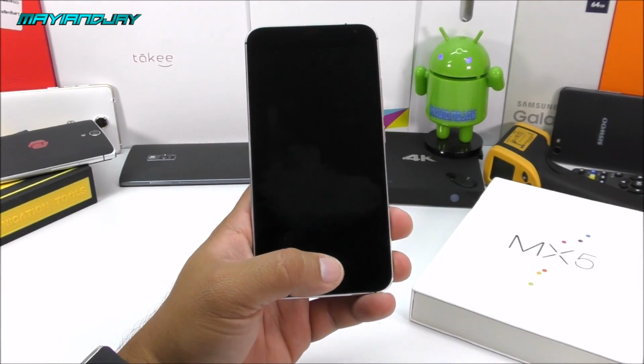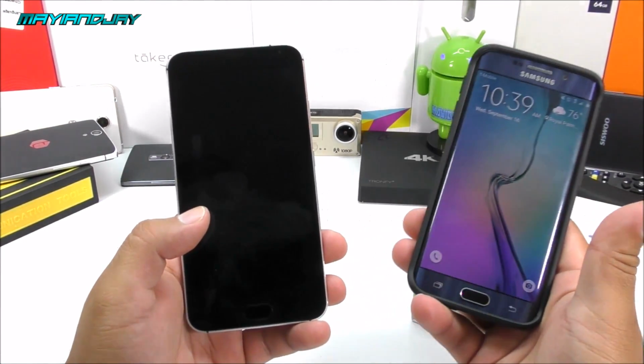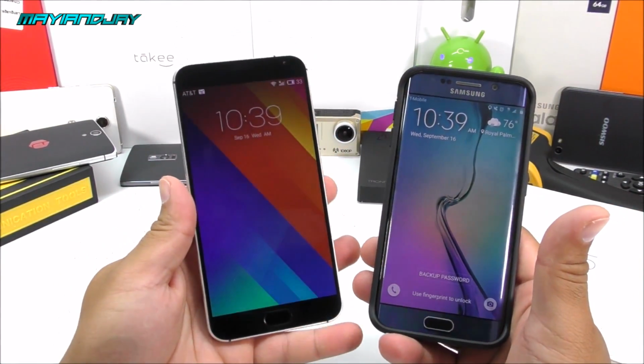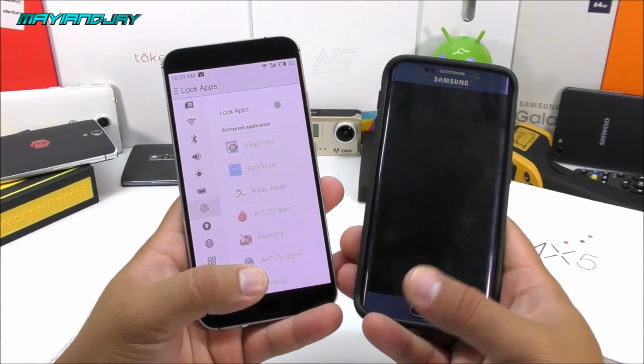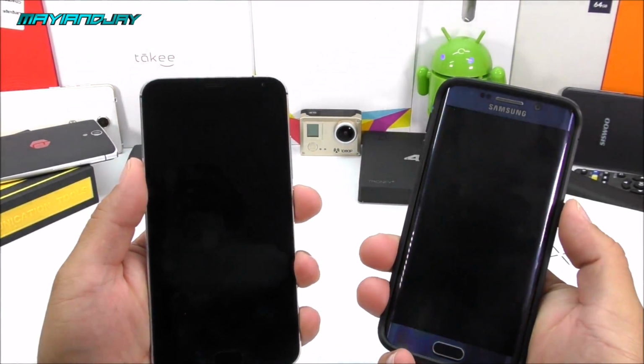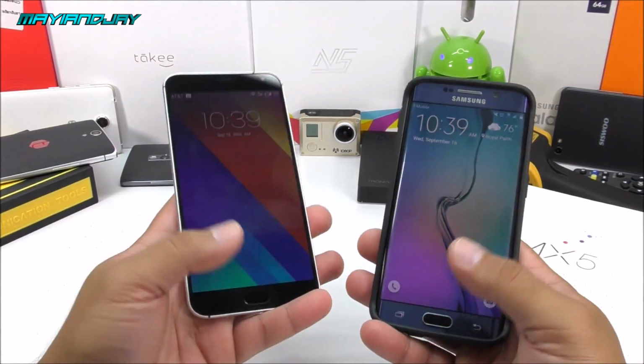So let me actually do a quick comparison. On the right I have my Samsung Galaxy S6 Edge, on the left I have my Meizu MX5. So let me go ahead and do the comparison. Actually, the S6 went to sleep first, so let me go ahead and wake them up, and here we go.